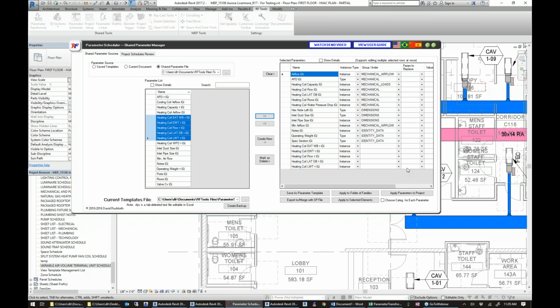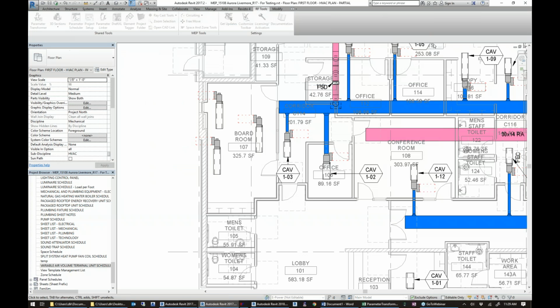So that's kind of the overview of the parameter scheduler and what you can do. But it's not just for the content creators. Of course, the content creators will want to have templates and different things. But even like I showed, if you've just got users and their stuff just isn't working, very quickly you can pull parameter sources from different sources, or you can just fix a schedule automatically.